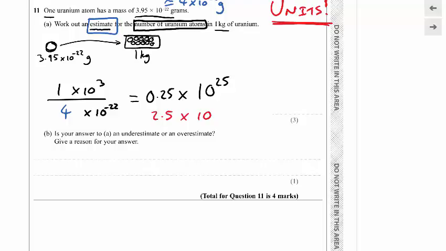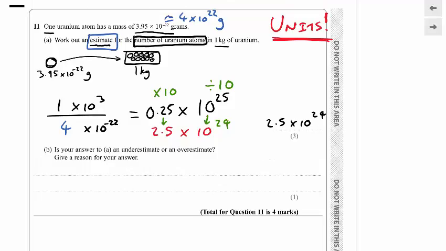What's it going to be? In order to turn this 0.25 into a 2.5, I'm just going to have to multiply by 10. But I've upset the equality of my equation, because if I've multiplied by 10 on this side, I need to also multiply by 10 on this side, which I don't really want to do. So if I multiply by 10, how do I get rid of a multiply by 10? I have to divide by 10 here. What's 10 to the 25 divided by 10? This is really 10 to the 1, so I just subtract the powers and it becomes 10 to the 24. So there's my final answer. It is 2.5 times 10 to the 24.